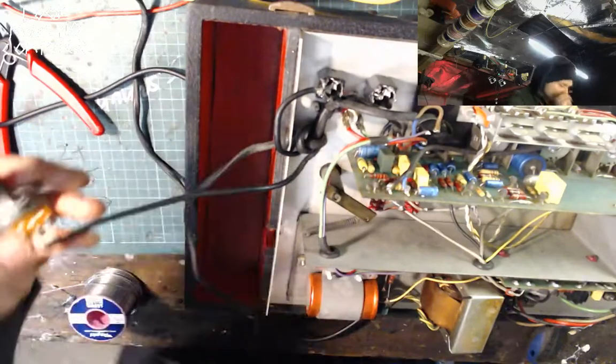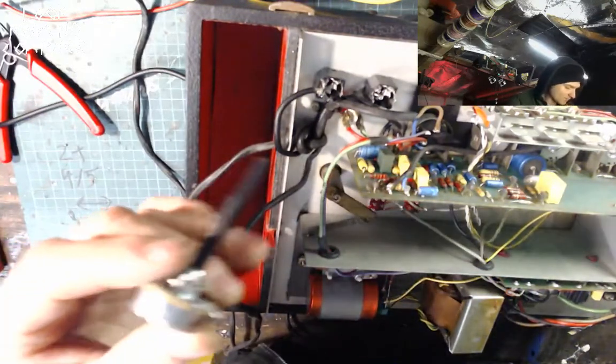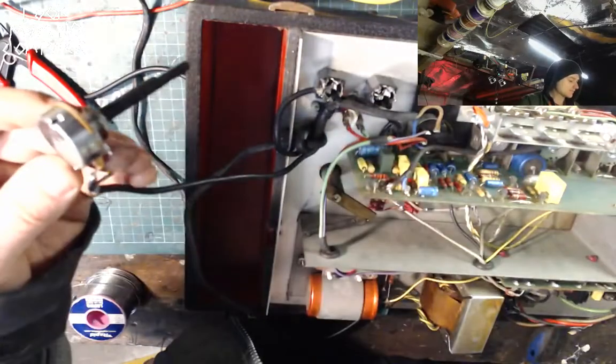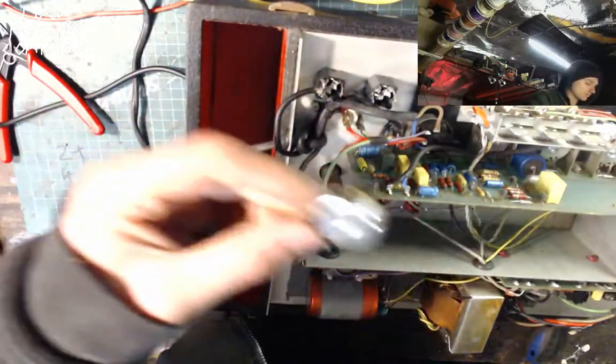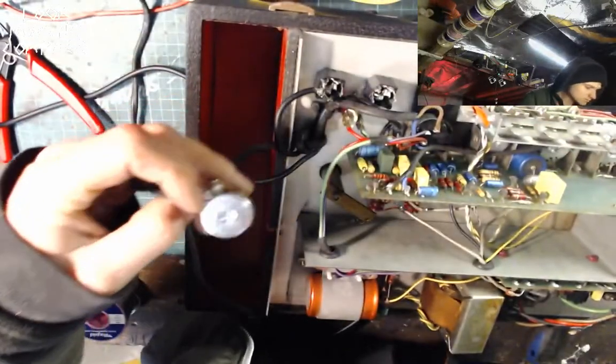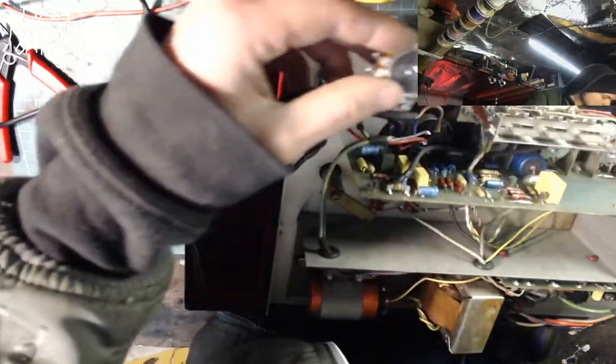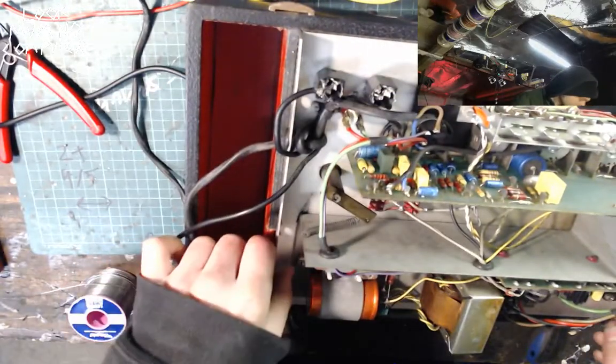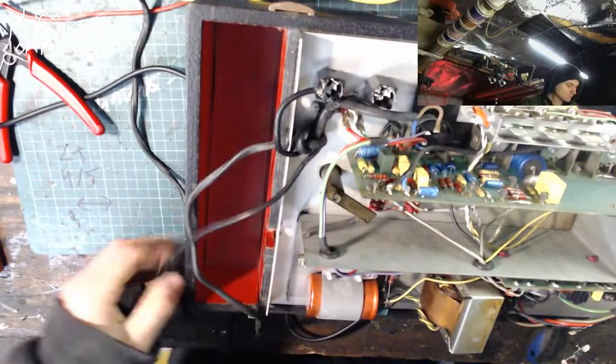Okay, so I've just realised an inherent problem with having the knob over there, and that is that there's noise. I haven't got any shielded cable to add to it, so I might just have to pop it somewhere else, which is not ideal because there's not much space at all. Well, I'll work it out.